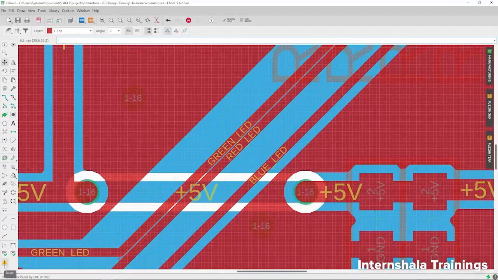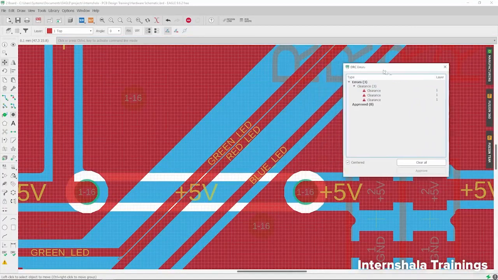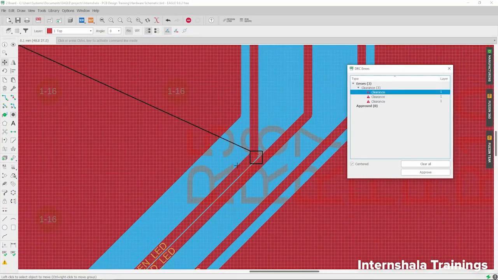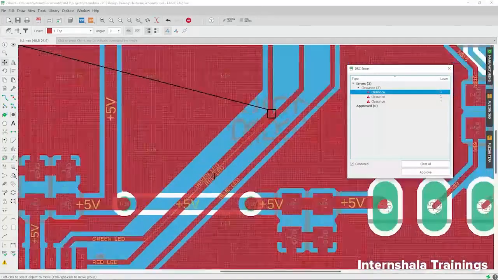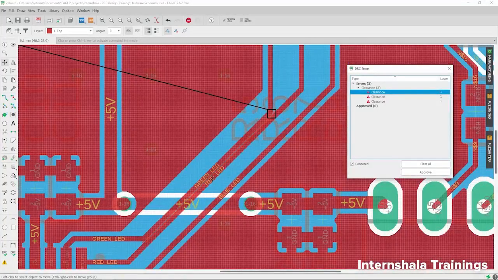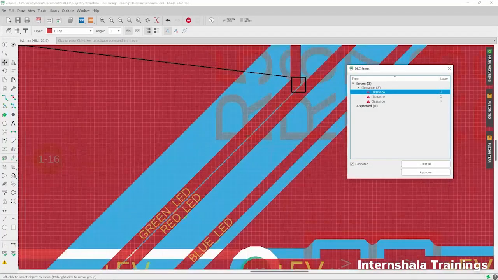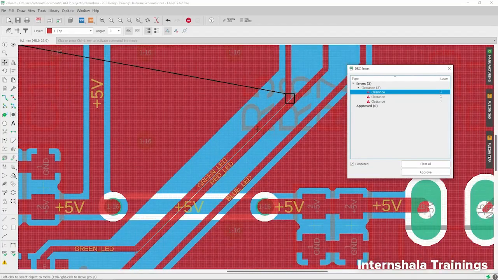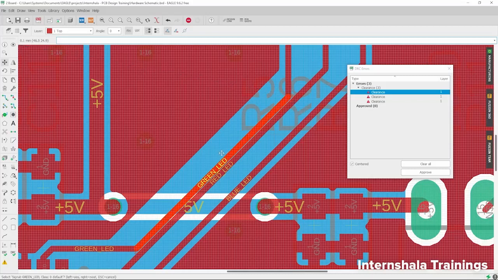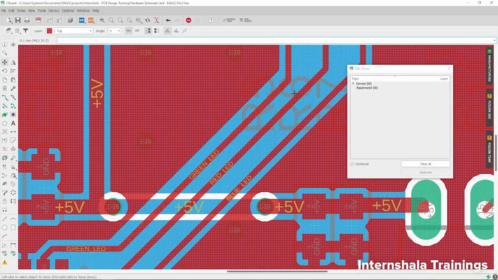And if I go to the errors option, then you will see we are getting 3 issues related to clearance. This is telling us that this particular track is too close to this track, and we are going to face a problem during manufacturing, because the distance between these 2 tracks is very small. It might happen that these 2 tracks may get short circuited. So whenever you get a clearance related issue, you just have to move the track or that particular component to resolve the issue. If I move this track, you can see that particular issue automatically gets resolved. So that was the issue related to clearance.